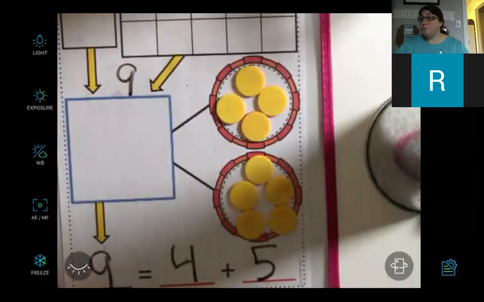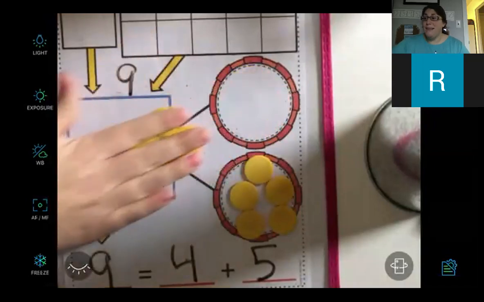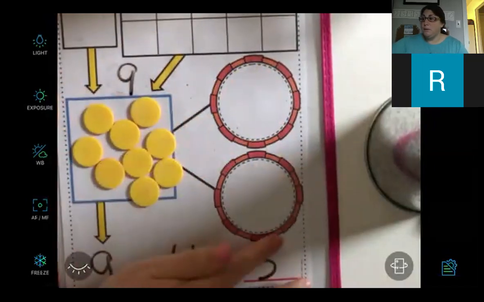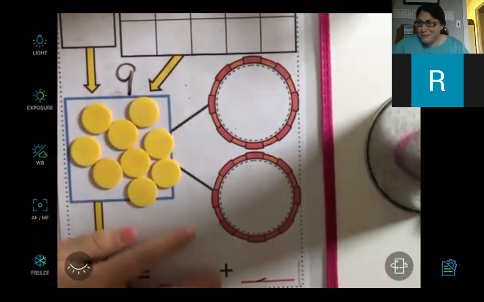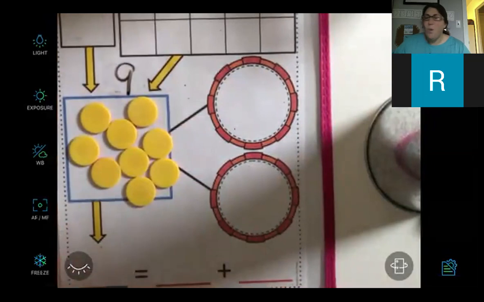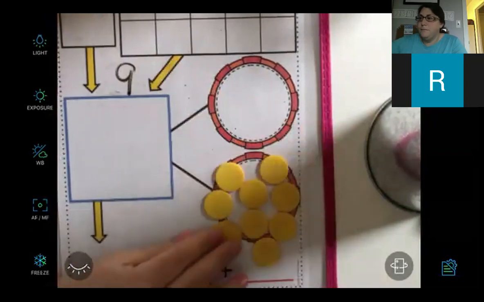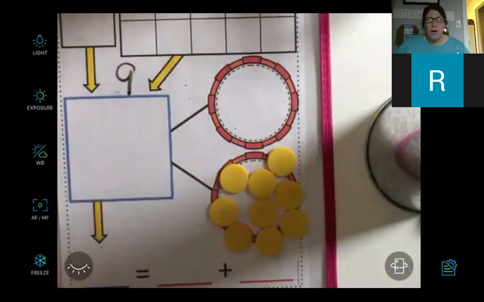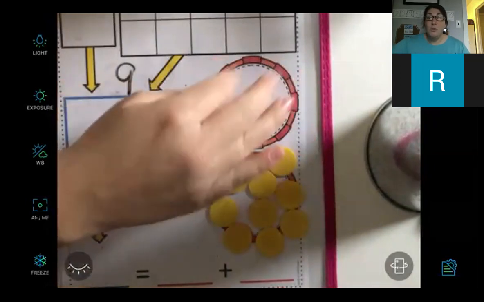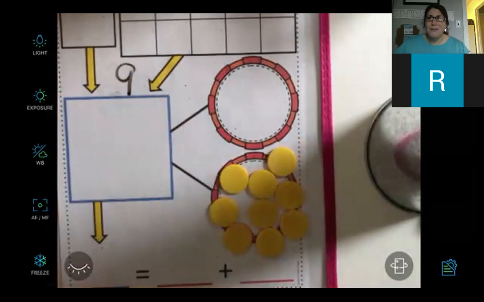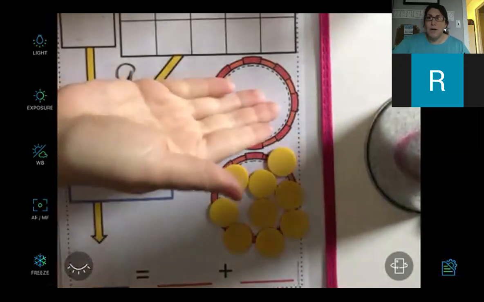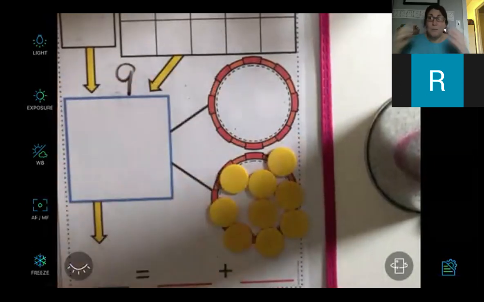Okay, so now let's move on. So the one thing I want to show you for the break apart that sometimes gets kids a little confused. What if I did this? Just as an example. Is that wrong? No, because even though there isn't anything here, we still have a number that we can use to represent nothing. What number is that? 0. So friends, this would be 9 is 0 and 9, and that still works as a break apart.